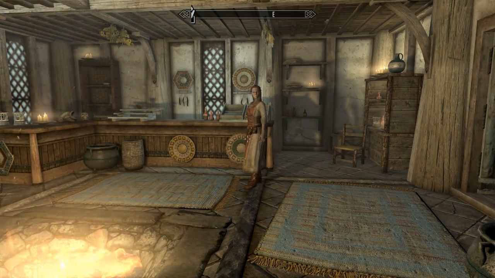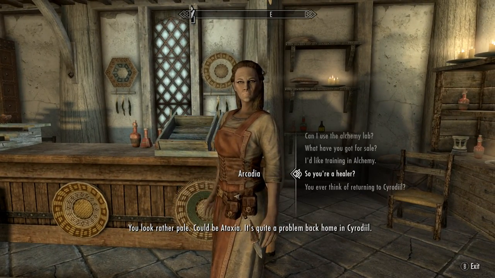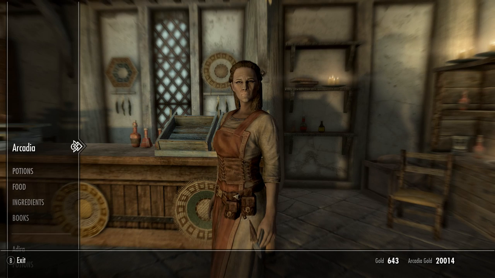And now we're about to see another mod that I've installed. Filthy Rich Merchants. What have you got for sale? So you're an alchemist. Merchants now have roughly 20,000 gold in them. And I hear you cry, Scrub Lord, you nasty little fucker, yeah. Well, here's the thing, okay? Number one, yeah, merchants do have a limited amount of money.